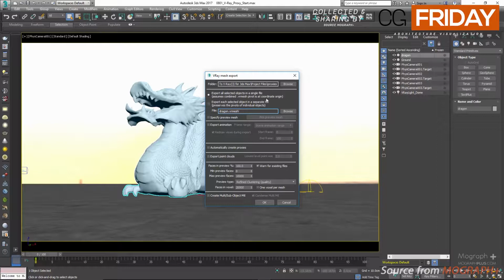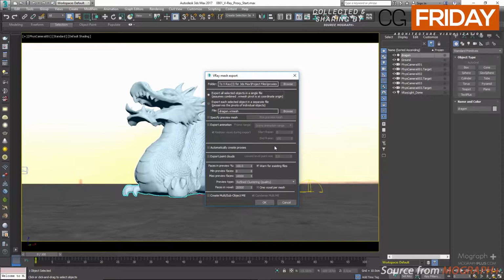And we have export each selected object in a separate file, which exports one .vrmesh file for each selected object. The name of each file is derived from the name of the corresponding 3ds Max node. In this case, we only need to export one object, and you can use both of these options, but let's use export all objects in a single file.